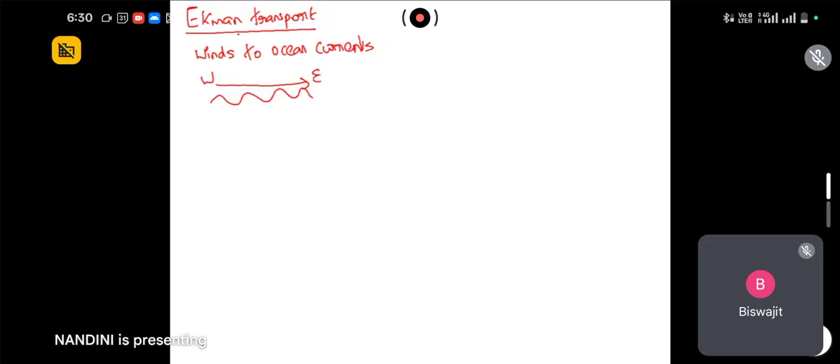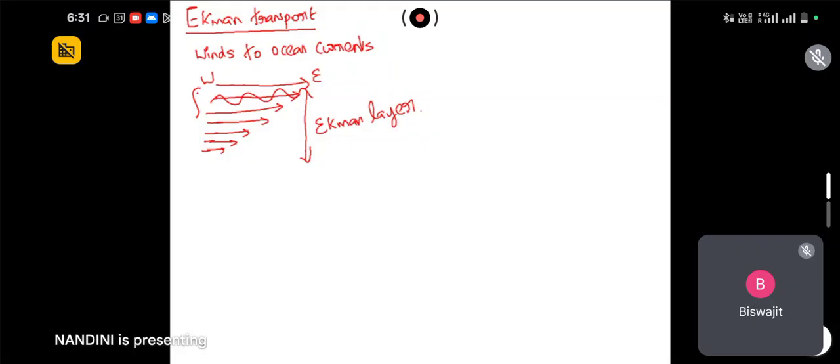So this wind will drag the surface that is below it. This surface will drag the surface below it, and it will drag the surface below it. It is kind of like that. The momentum is getting transferred to deeper and deeper layers. The depth over which the wind-driven surface current is generated is called the Ekman layer. Up to which the effect of this wind will be there, that layer is known as the Ekman layer. And this actually happens up to the base of the well mixed layer.